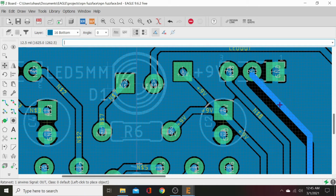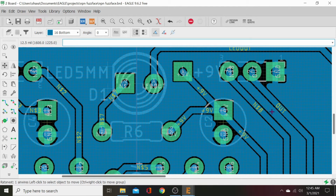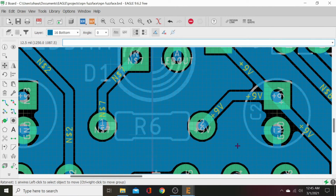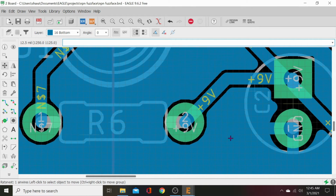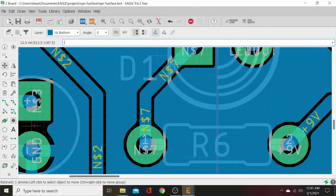Move this trace over. Move this trace over. And there, that's got a nice fill to it. Now let's check our center line runs across the top of the resistor to our center line there. That's good.